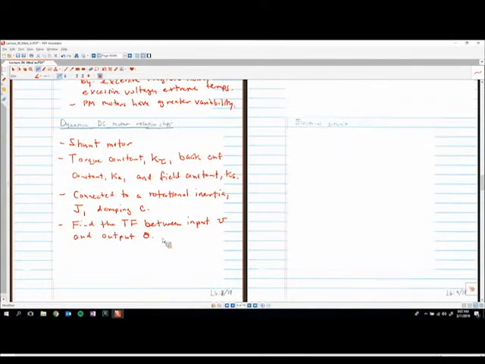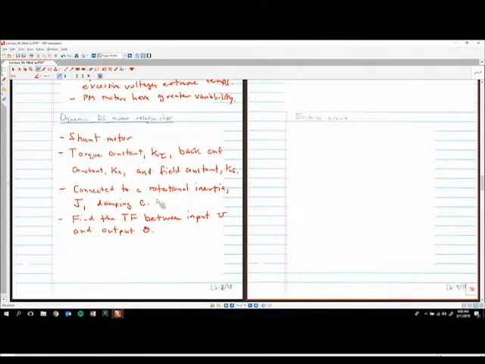So if I had some way to sense, say an encoder or some sort of potentiometer to sense position, that would be my output, and I want to know what that would be. Right? So that's the basic problem statement. So given that this is a shunt motor, that means I have this wiring diagram. So this is just review from the lecture on Friday.